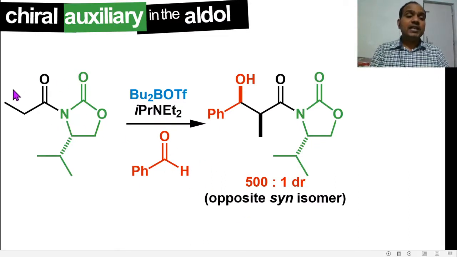Now there is another example. This is a chiral auxiliary attached carbonyl. We have already studied in chiral auxiliaries how to attach the chiral auxiliary and make the substrate chiral. Then there is this diisopropylethylamine, and this is dibutylboron triflate, which is the solvating or coordinating agent used for stabilization of the anions generated. There is formation of the enolate first, and this reacts with benzaldehyde. Now which enolate gets formed? This chiral auxiliary controls the geometry of the enolate, here cis-enolate formation, and that gives the syn aldol as a product.